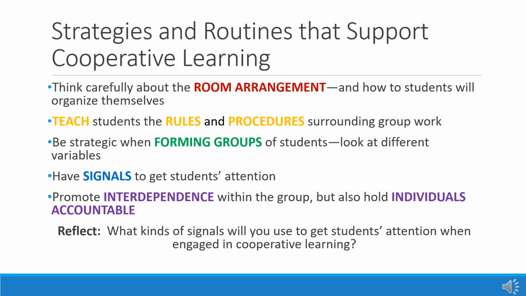Be sure you have signals to get students' attention. When students are working in small groups, it's going to be a lot louder. And it's not bad noise as long as it's productive noise. But it's way, way louder than if you're just providing a group lecture to the whole class. So you do need to have a way that's not just you yelling over them to get their attention.